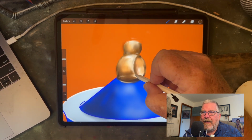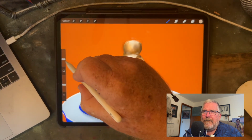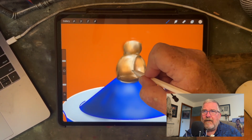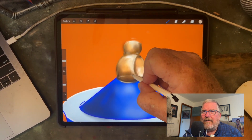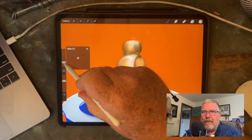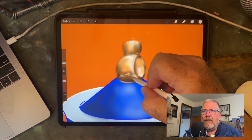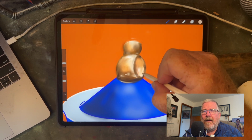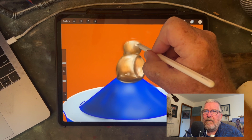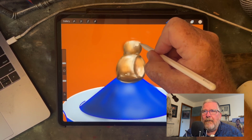But can you see right now that it's starting to have a little bit of a reflective gold look to it? That top slider makes the point of the brush either smaller or larger, and now I'm putting the little points. That bottom slider makes it less opaque or more opaque, translucent. The upper one makes the point of the brush a little bit bigger, a little bit smaller, or a lot bigger, a lot smaller, depending on how much you move it.